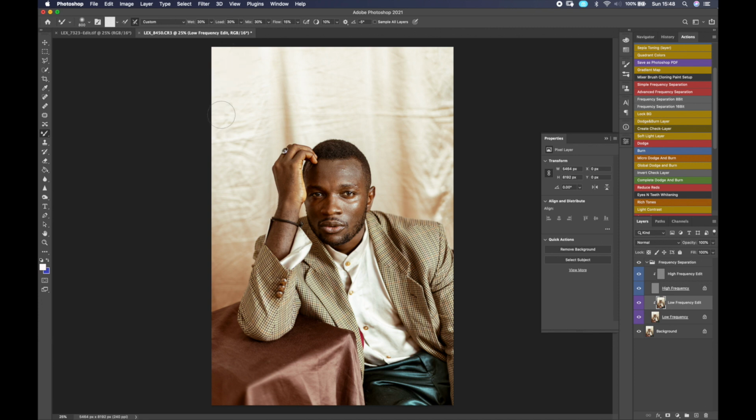Yeah, so there you go. The beauty of this is that the original texture of the fabric will remain if you do it right, but you can clean off all the wrinkles and squeezes that come with it. So I'm going to speed this part up just so you can watch it and we don't waste any time.